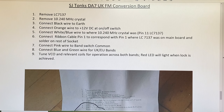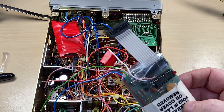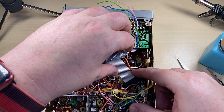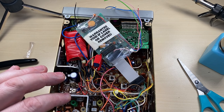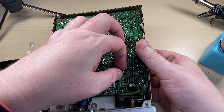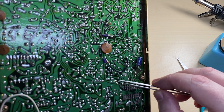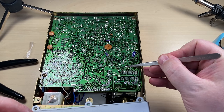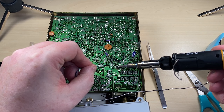Now we need to use these documents on how to connect it up. It says the white wire needs to go to pin 11 — or the place where the crystal was — that connects to pin 11 of the PLL chip. Luckily whoever took this out of a radio beforehand has left just enough cable for us to do this. Out of all the wires that have to be connected, this one is the most fiddly. There, we've got it folded over so it doesn't drop out, and that's going to pin 11 of the PLL chip — or where the PLL chip used to live.